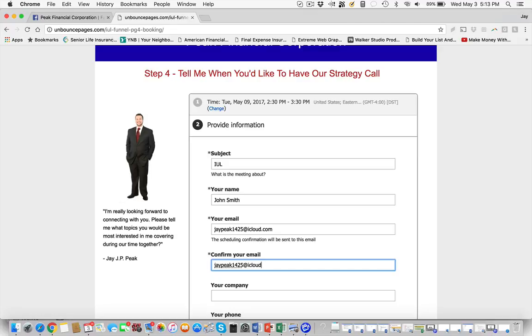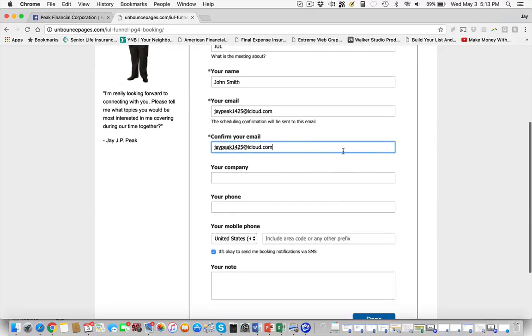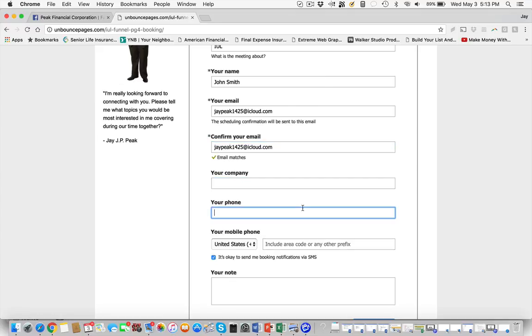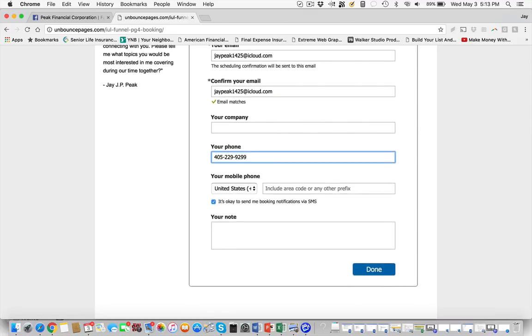It's iCloud.com. Okay, and now they're going to type in if they have a company name, their phone number again, right here. And the reason that we ask for their phone number is because we got it previously, but sometimes people enter the wrong number, and I want to ask for it twice. Okay, there is a reason behind that. So I want to try to get it just in case they give me maybe 2 different numbers or whatever it might be. I've got both of them.